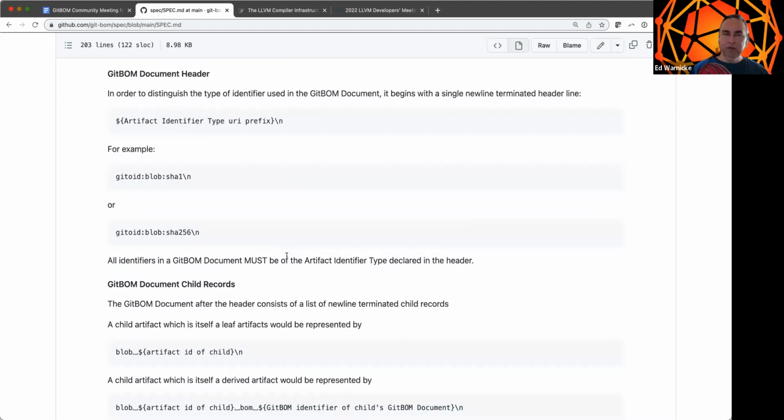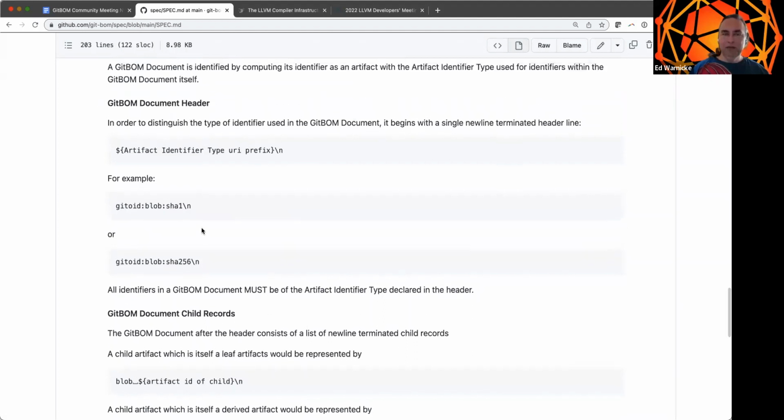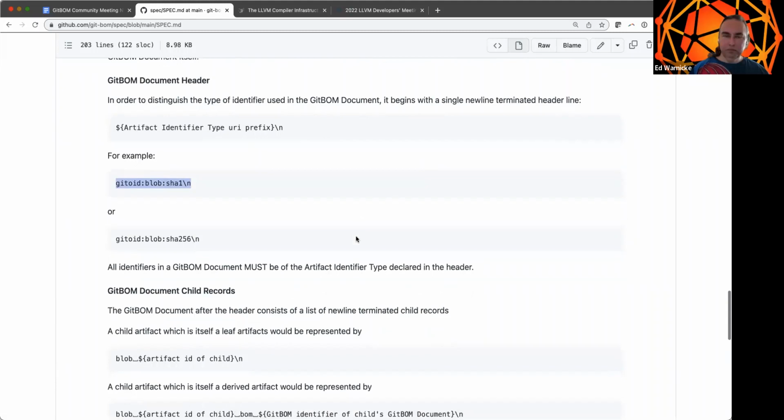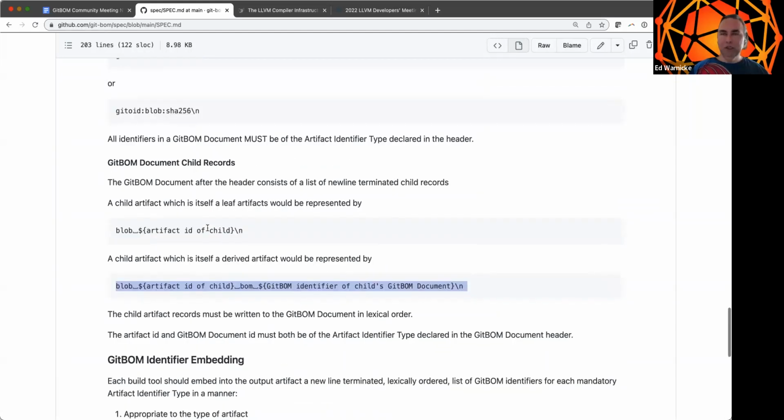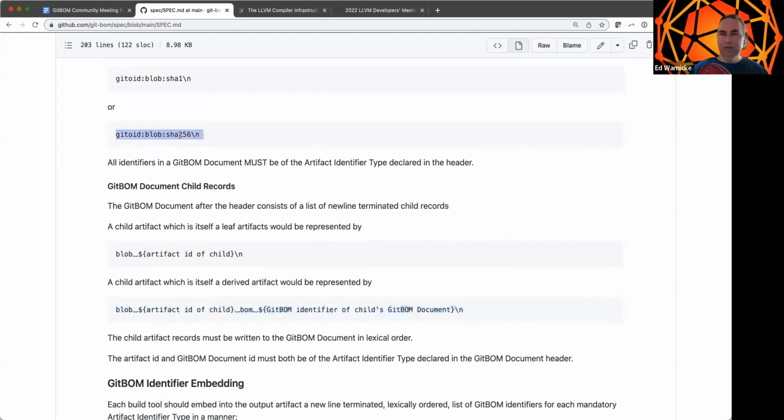And then when we talk about going through, we have a Gitbom document header. So the first line of the Gitbom document is the type for that document, new line terminated. And then when you deal with the child document records, effectively they're the same. It's just that they imply from the header which artifact type you're dealing with. So it was a relatively simple change. It primarily consists of adding the header to the Gitbom document file so that you can actually find it. Does that refresh your memory a bit with that?